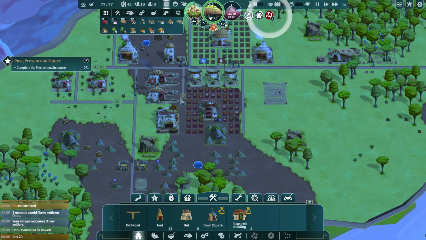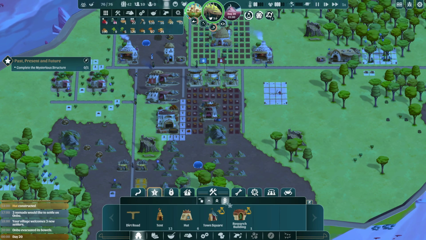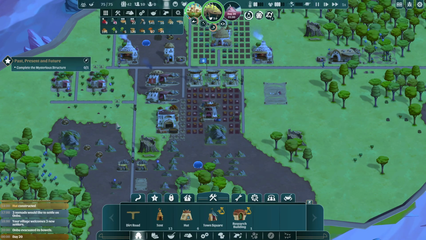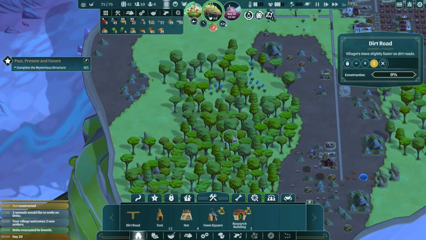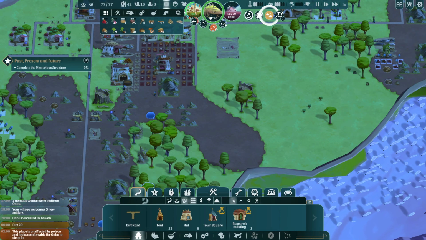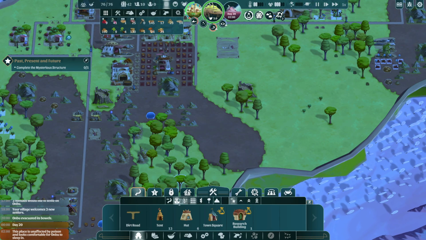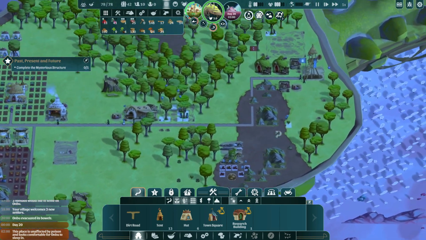Let's get some roads going. We always like our roads. So many things to prioritize. They harvested these, but they didn't... I don't think I had it set up for them to remove them. I think that's why they still exist.